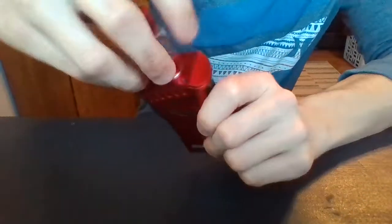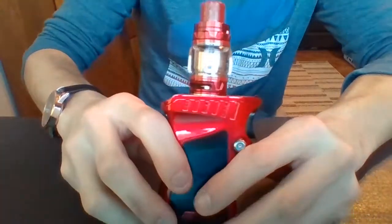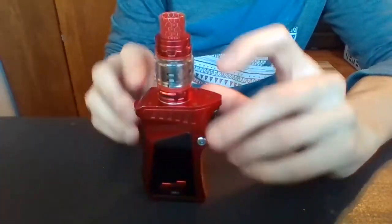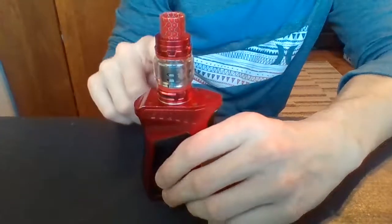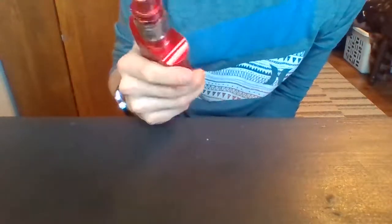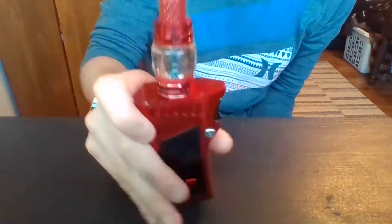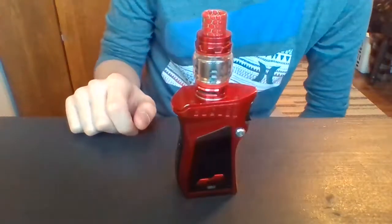And one thing that I wanted to point out is that the deck that your atomizer sits on isn't completely flush. I don't know if you guys can see that. It's because there's actually a slight taper to the mod. So the deck is raised so that your atomizer will sit flush at the mouthpiece. It doesn't bug me, but I'm sure it might bug some people. But it's really not that noticeable, especially once you put your atomizer on there.